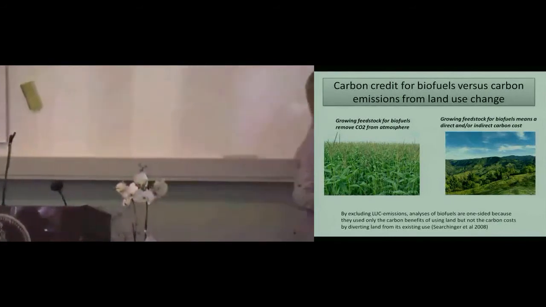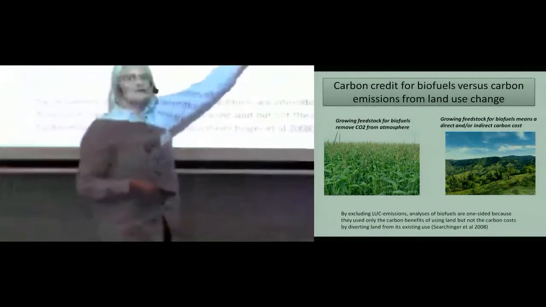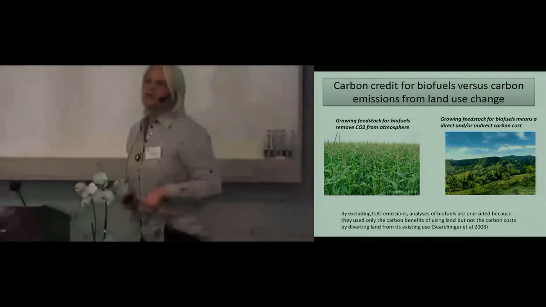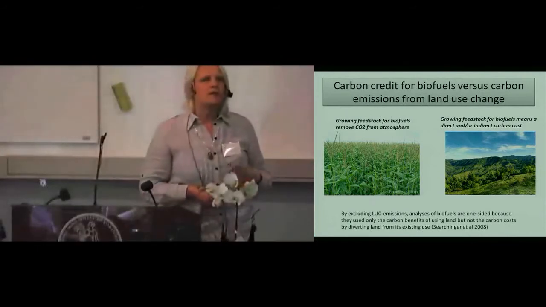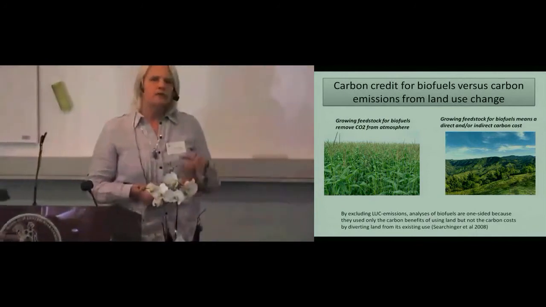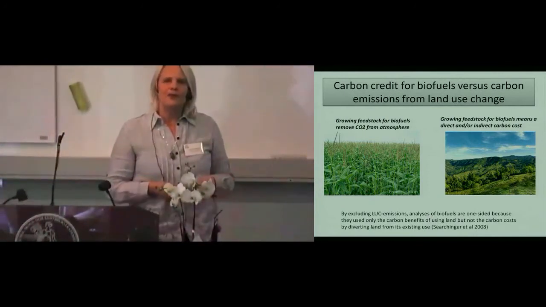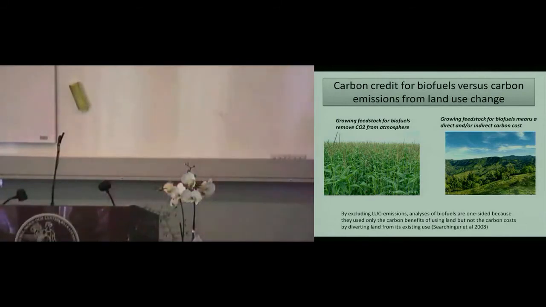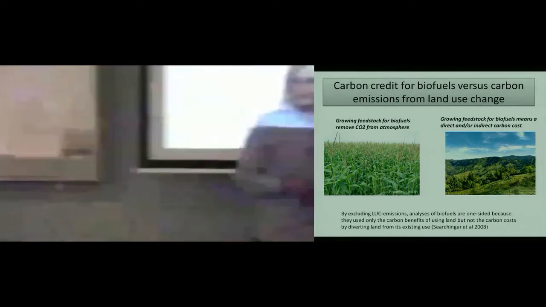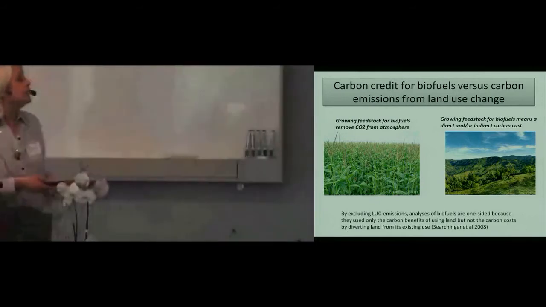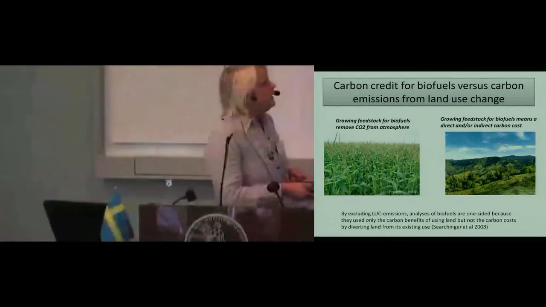But what we have in practice is that when we introduce a new demand for biomass, somewhere in the world there will have to be some type of land use change to fulfill that demand, unless you intensify the rest of the production very much. And these indirect effects, when you are not including them, will give a quite positive way of looking at biomass.